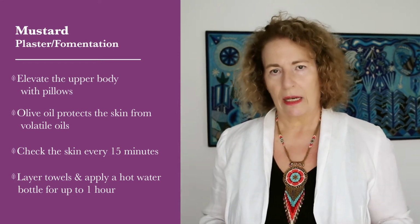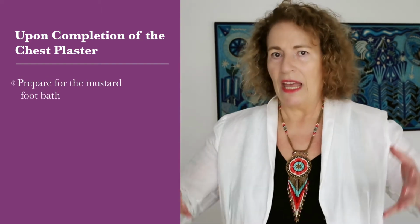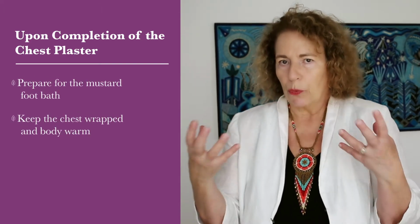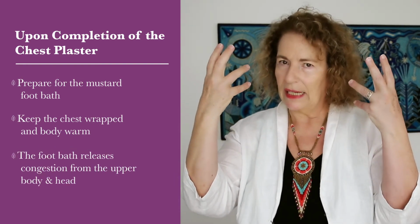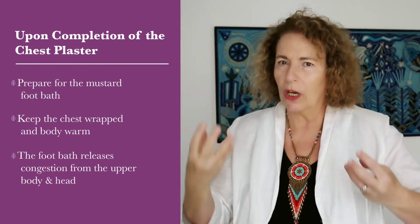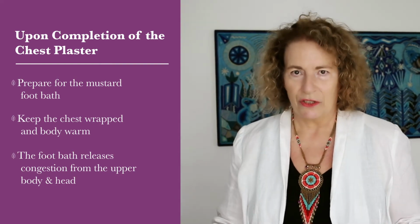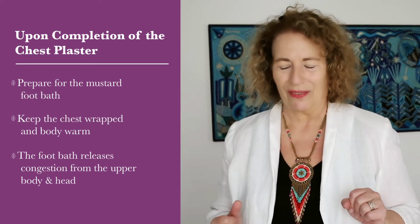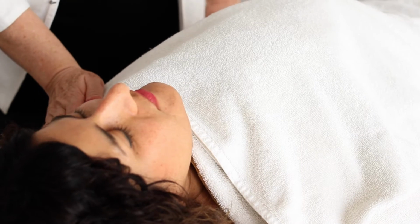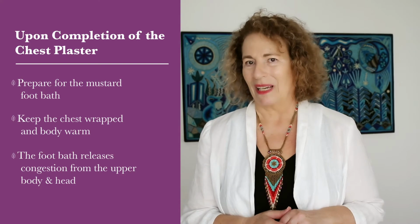At the end of the hour, she can get up, and that's where we're going to do a mustard foot bath. And this is all devoted to bringing down the congestion in the chest. She'd complained of a headache. The mustard foot bath is to draw the blood down from the upper part of the body into the feet to release the congestion of both the head and the chest. You feel comfortable? Yes. Very good. So that is our mustard plaster.